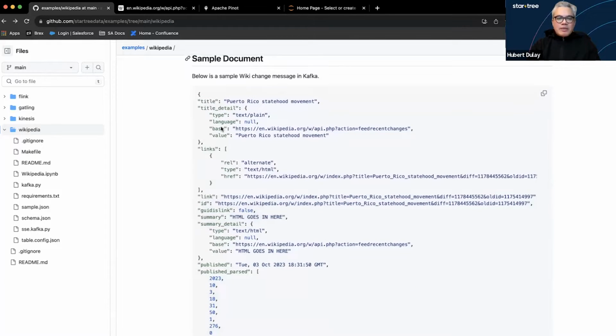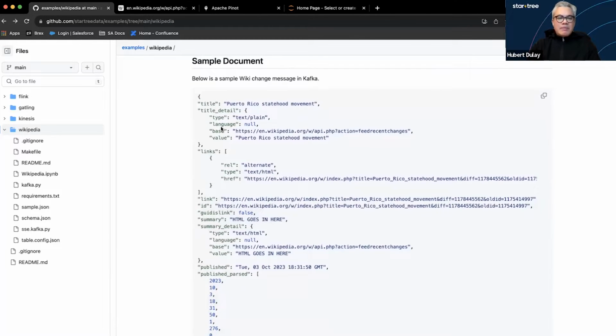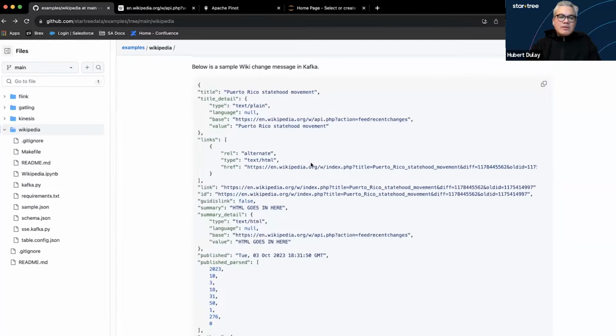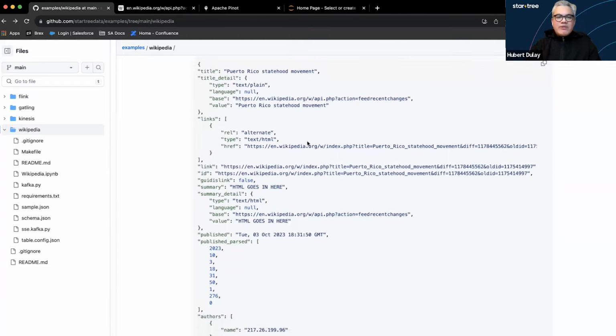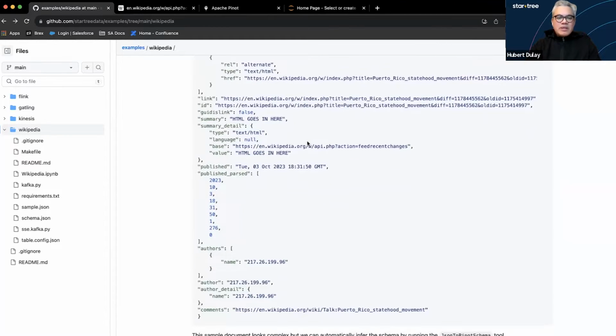The sample document looks like this. It is in XML, but when I consume it, it's going to be in JSON. I'm using a Python library to consume the RSS feed, and then it gives me this object. This object looks like this, right? And this is a very painful looking object.